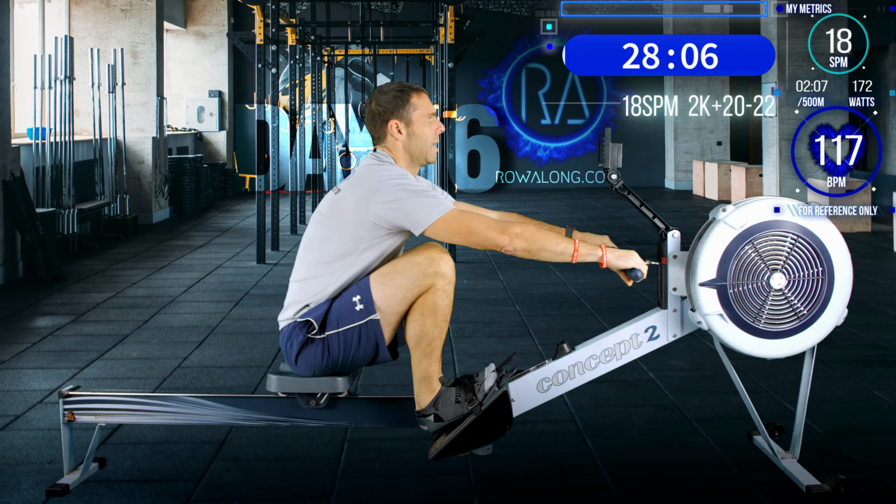Whereas sternum height with a handle, elbows through, wrists flat, and your back muscles should be good. Your back is big and strong enough to deal with that power. Just make sure and keep your shoulders down. Don't shrug them up to your ears. If you get neck pain, that's often why.